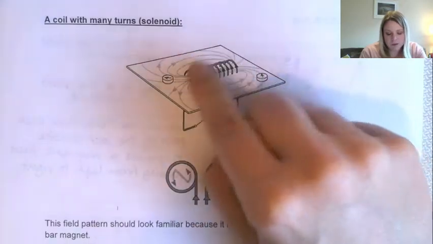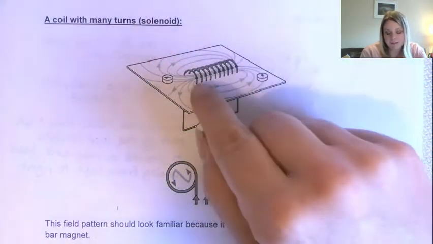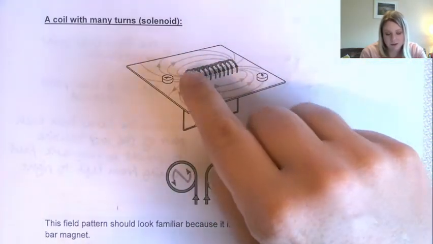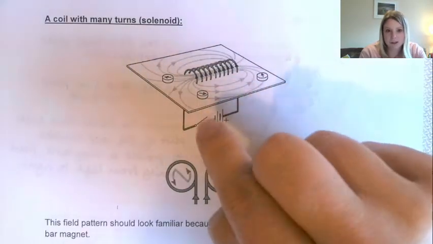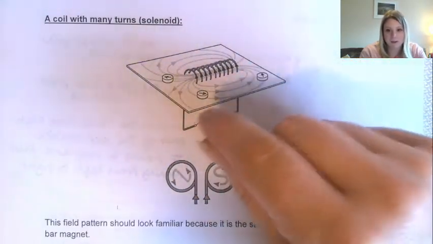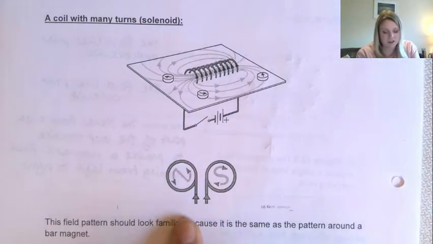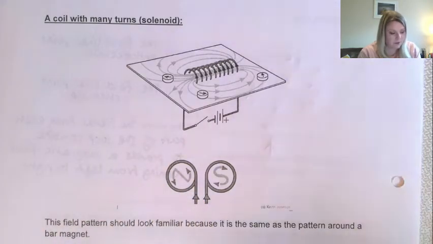So whenever you have your coil of wire, you're basically getting the magnetic field pattern of a bar magnet. Can you see how that's the same as the other one? We've got our wee loops at the top and our wee loops at the bottom, but it's figuring out which end is acting like north and acting like south. Now this here is one way you can do it. I've never really liked it. I'm going to show you how I would figure it out.